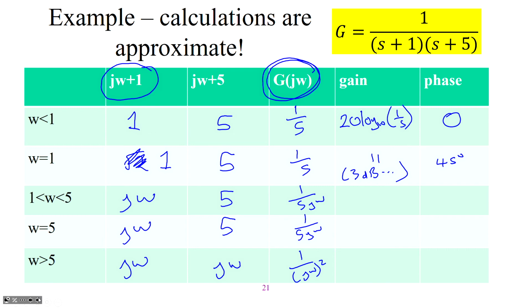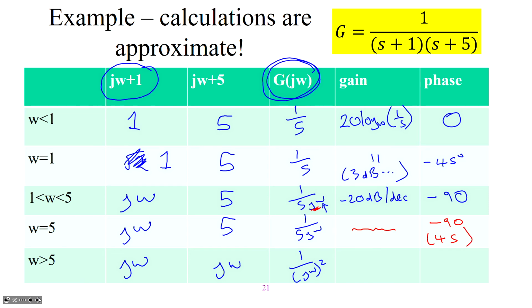What about omega between 1 and 5? You're now going to get a minus 20 decibels per decade slope, because you can see I've got this omega in the denominator, and the phase you're going to assume is minus 90, because you've now got this j in the denominator, so that gives me minus 90. At omega equals 5, I'm going to do the same thing. I'm not going to worry about that particular line there. I have minus 90, and then I'll get my 45 degree correction.